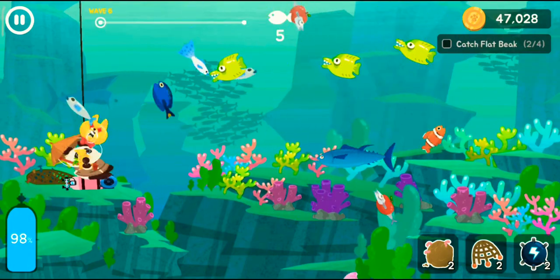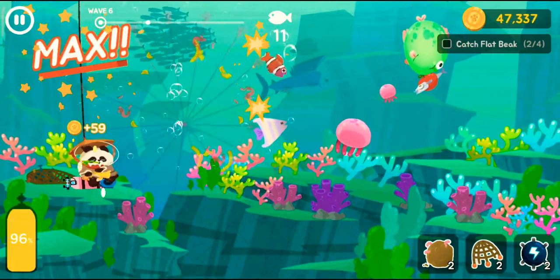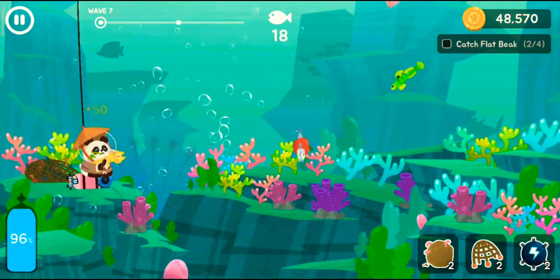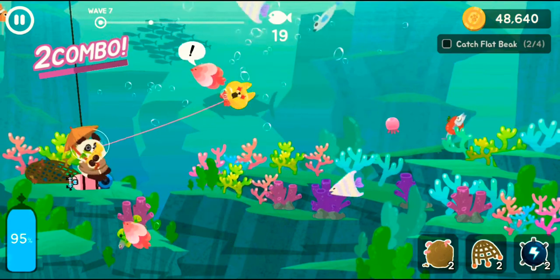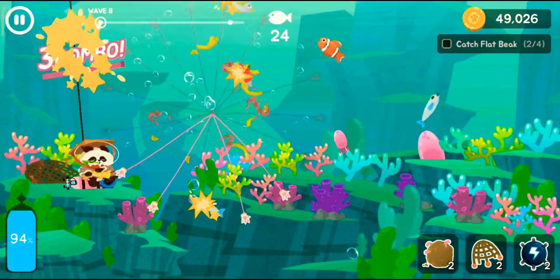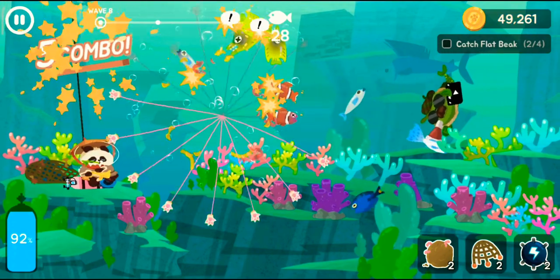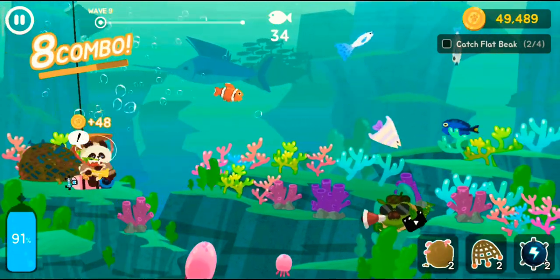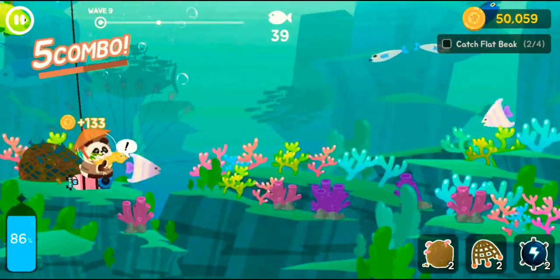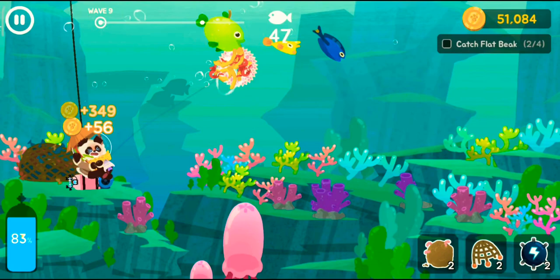Oh, the Marlin's there. Okay, the Marlin. Come on, Marlin. I need you as soon as possible. Let's catch all these fishes, because I have a surplus of oxygen. My oxygen is running out super slow, because the coral reefs is kind of shallow, I guess. Let's just catch all the fishes. Why not? Or even jellyfishes. Come on. Hello. Welcome. Panda's here to catch you.